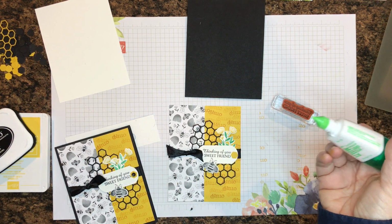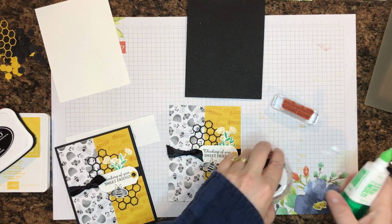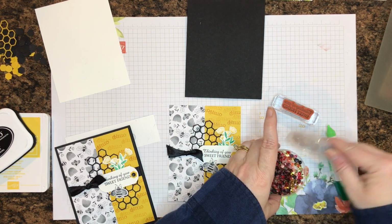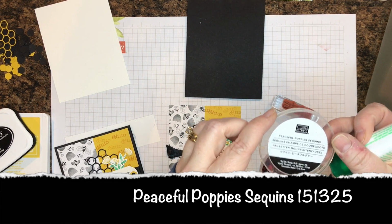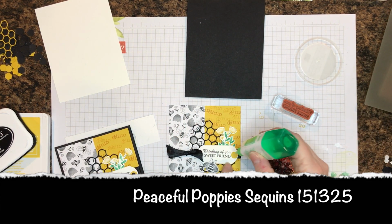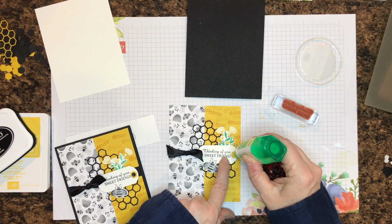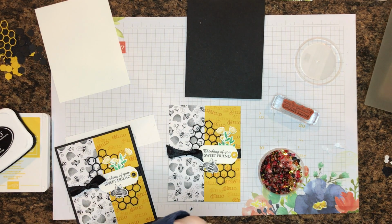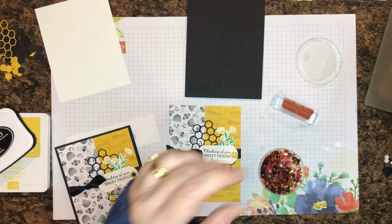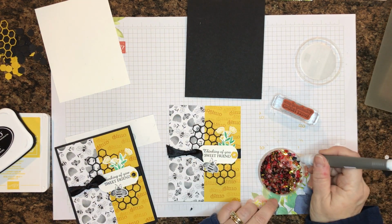And then one last thing, I am going to use these. These are the Peaceful Poppies sequins, so they go with the Peaceful Poppies or the Poppy Suite. I'm not sure what the suite's called right now, but which is an awesome suite, and you should definitely get it because there's so many things to do with that.